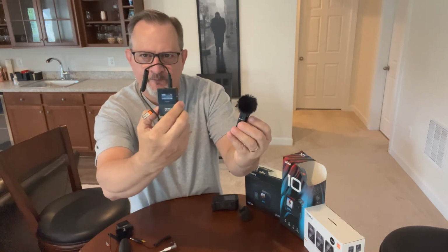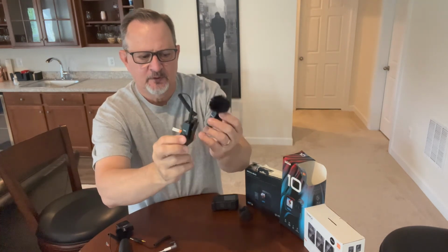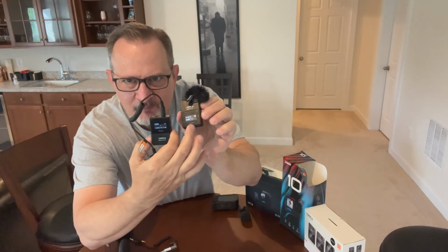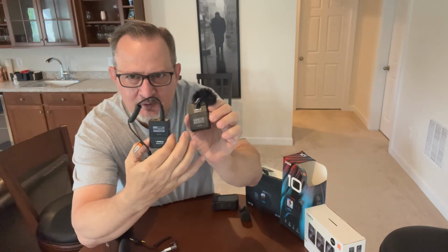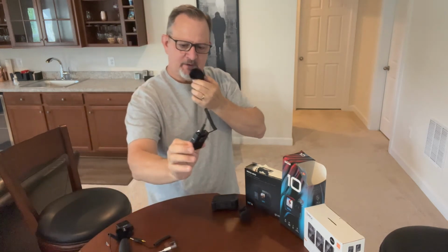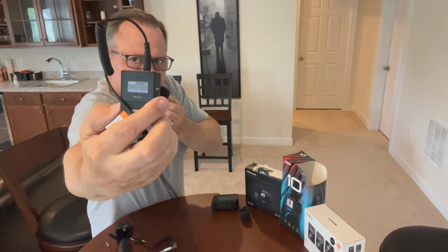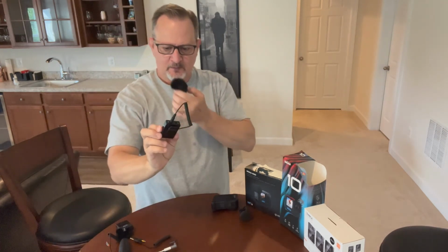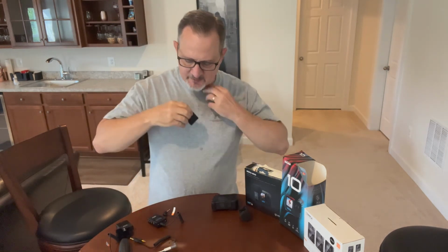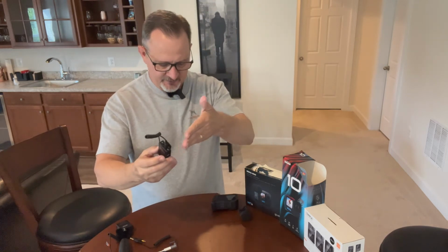All right, now this turned white down here. It says +0 decibels, and you can see it moving. So you can see the amplification going back and forth when I'm speaking, so you can tell that it's working. All right, hello, hello, hello, yeah. You can see it bouncing up and down in the receiver, hopefully. All right, so I know it's working. So I'll put this back in. I know that the receiver is working and the transmitter is transmitting to it.